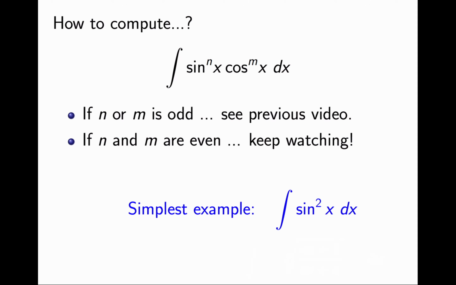Okay, back to the problem. How do I integrate a power of sine times a power of cosine when both exponents are even? Fair warning, these questions can get long very quickly, so I am not going to solve the examples in full detail. I will just explain enough to convince you that there is a path, that if necessary we can complete the steps and get to an answer. Then I will stop.